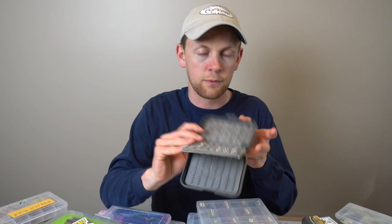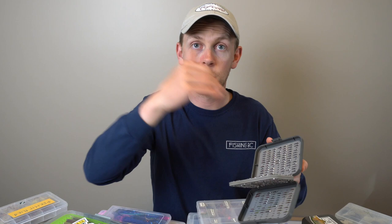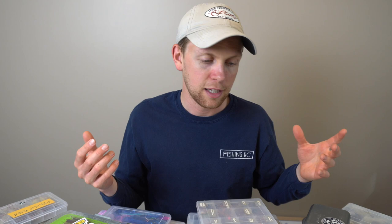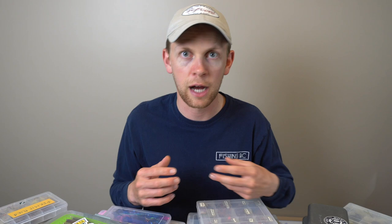The second thing I'll do is color code my boxes. I'll use chironomids again as a great example — I have a whole bunch of different chironomid patterns and I color code them like reading a book: the darkest flies on the top left, the lightest or brightest flies on the bottom right. Whether I'm fishing stonefly dries, nymphs, streamers, or whatever it is, I have most of my boxes color coded this way so I can read them like a book and pick out the pattern I need based on color coding. For somebody who has a ton of flies, this is very very important.